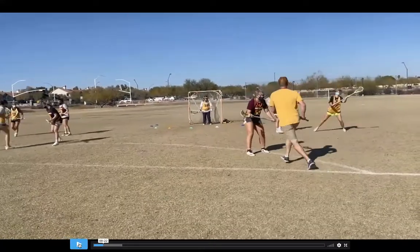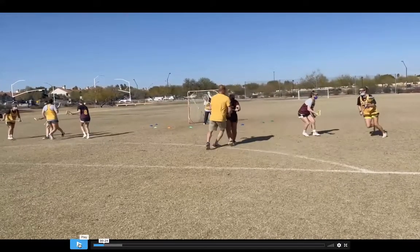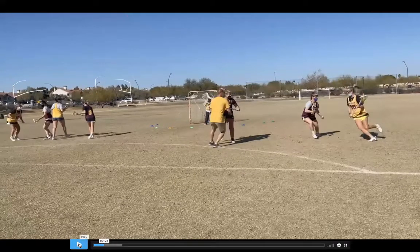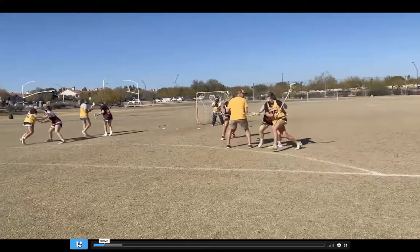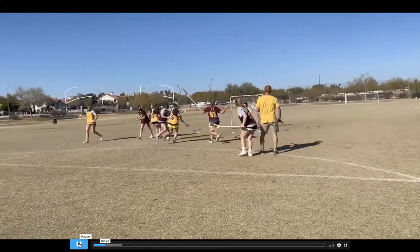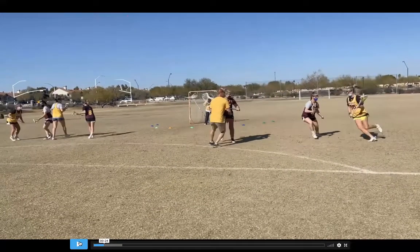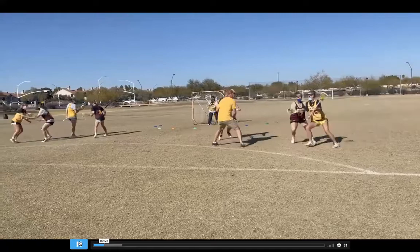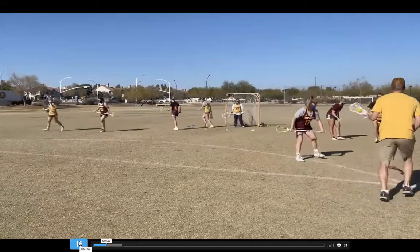Why do we seal? Well, against teams that don't want to switch, you can just become a double pick. And if I saw that this girl was going to miss the pick, I could release off my seal and get in the way of the on-ball defender. Seals are incredibly effective. The last point about seals is simply that when the defense is really sagging in a lot, it's a really good time to seal because you can create these types of angles. In box lacrosse, they seal on their pass-down pick-downs all the time.